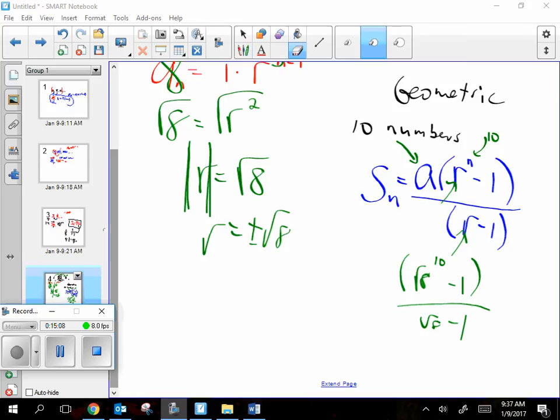Then you'd have to have the one that has the negative r. Now, it would make a difference because this one's going to be put to the power of 10, which means the negative r isn't going to do anything. But on the bottom, that one isn't. So therefore, it would affect the answer. So you get 2 different answers. And it makes sense that they'd add up to different things. If one of them's got negative numbers in it, and the other one's only got positive numbers in it, of course, they're going to add up to different things.